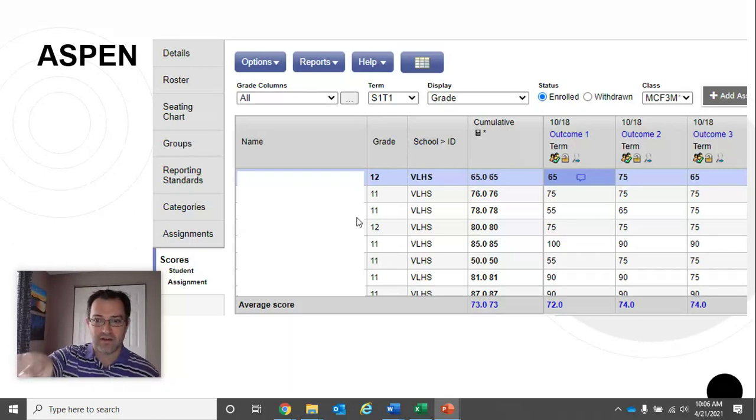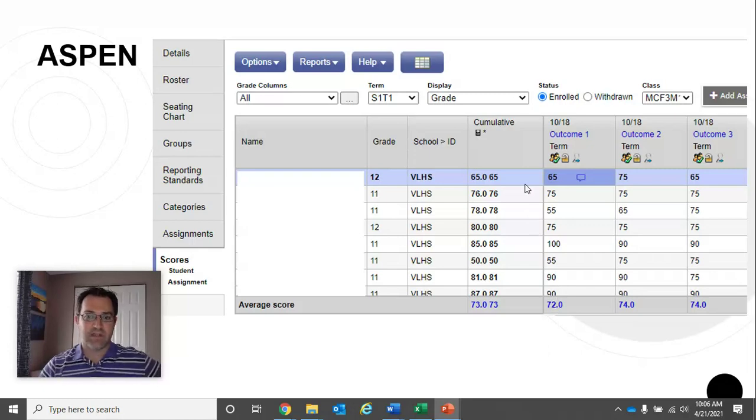What I want you to notice there is that within each of those outcomes, again, each outcome was created as an assignment, but we're using it as an outcome and just adjusting it as we go. But each of the students' marks are pegged at those different levels we talked about before, right? So level one's 55, level two is 65, and so on. And of course, at the bottom, we can see the class's average within each outcome. That can be helpful, right?